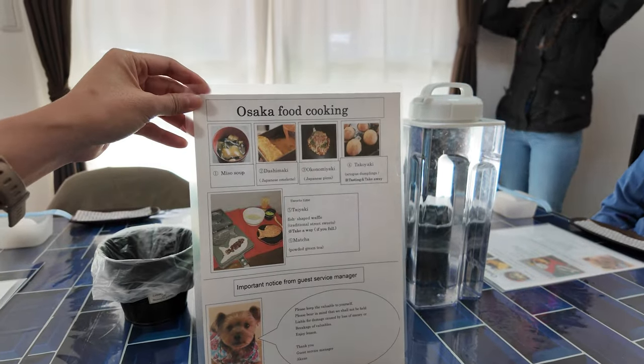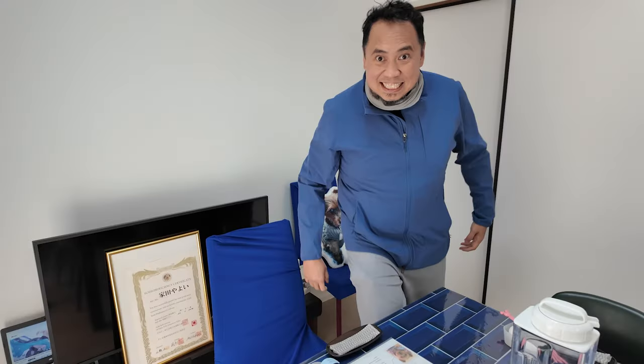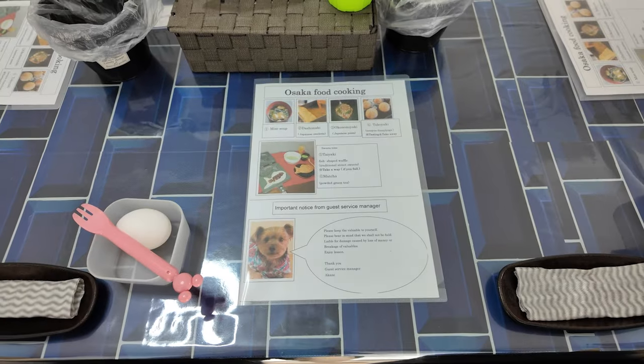Of course, it's not quite the same as doing it in person, so if you have the chance to visit Osaka, see if you can do a cooking class with Yayo. We're actually cooking in Yayo's home, which was big enough to hold me and my family, which was 6 people. My brother decided to stay behind to go shopping.